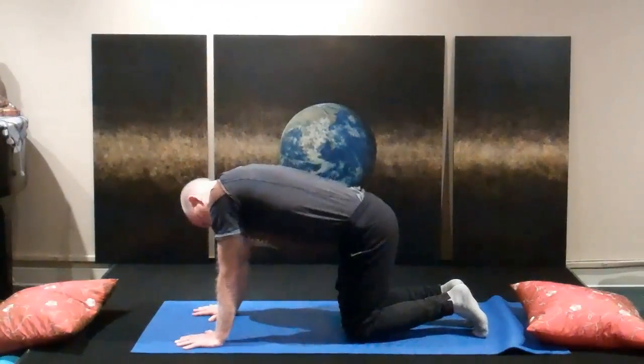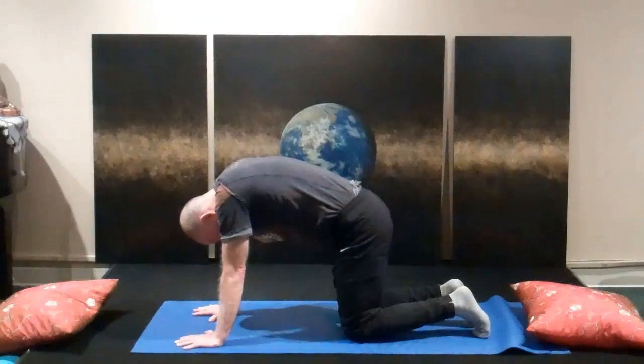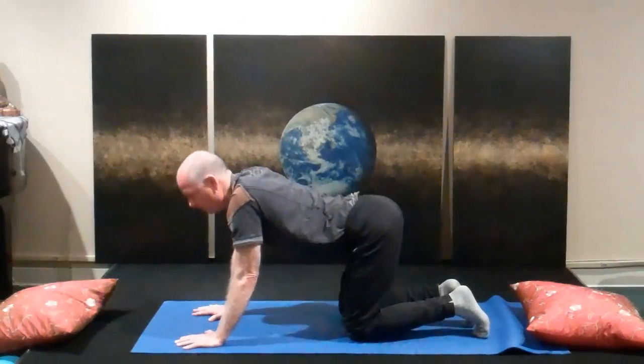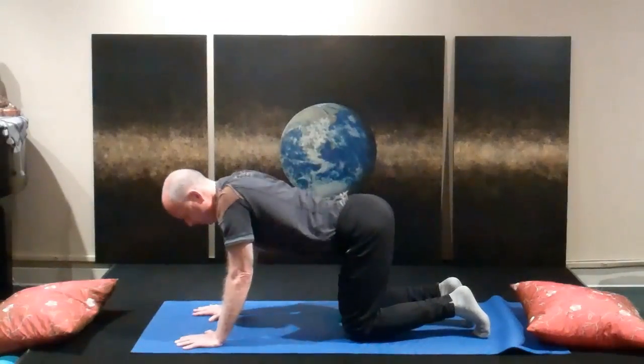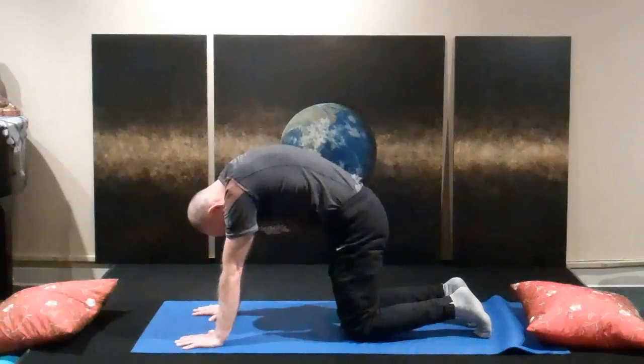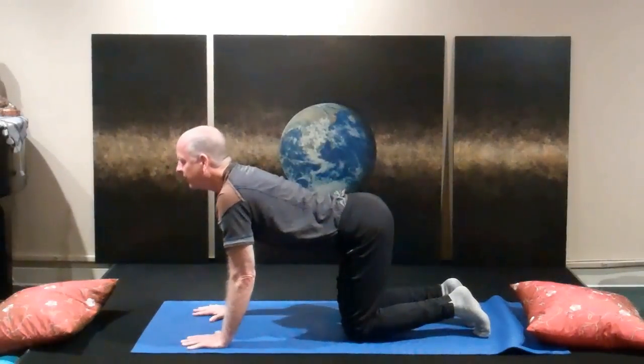Back to that, just freeing up hips, shoulders, spine, just wriggling around, noticing how much movement there is in the spine. Notice how good it feels just to explore your range of motion.